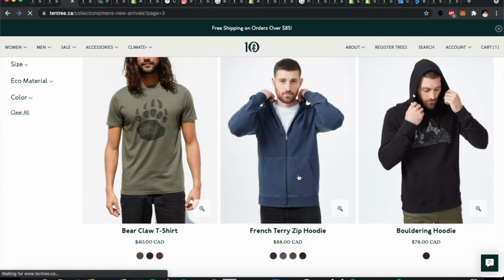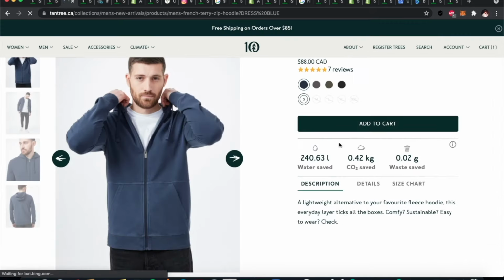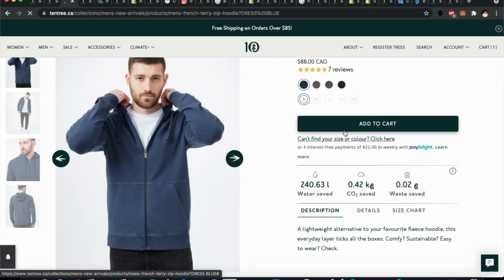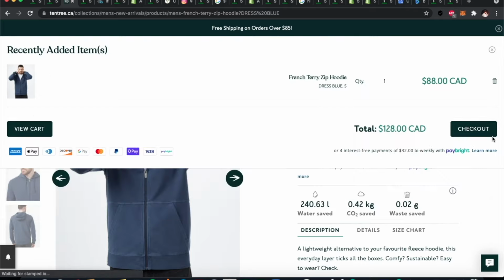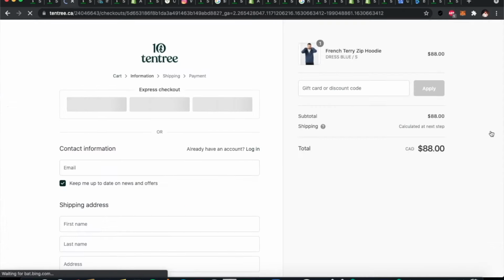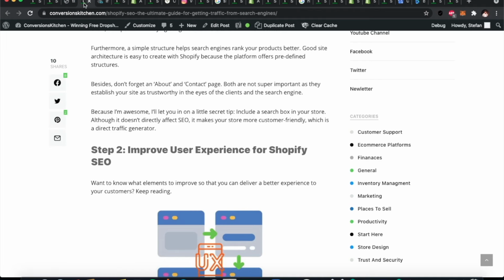So let's just try here. We'll click on that, and we've got our product. We can add it to the cart, and hopefully within a couple of clicks. The internet's a little bit slow today, but we get up here to the checkout, and we've got our item in here, and then we check out, and within a few clicks we are at the checkout. So we want it to be a seamless experience like that, and stop them from leaving, because if something takes too long or they can't find anything, customers are going to leave.